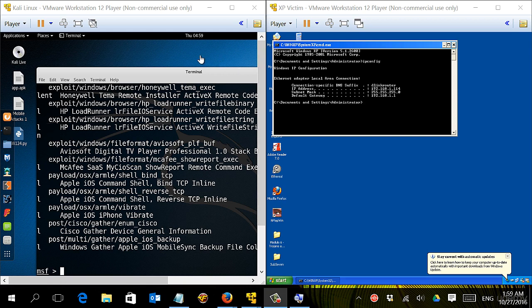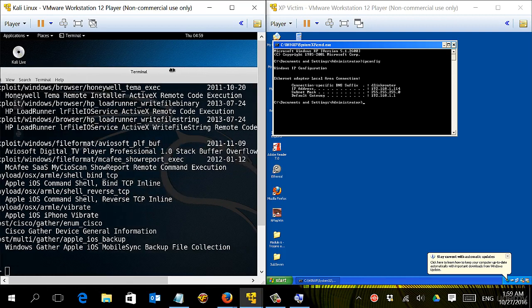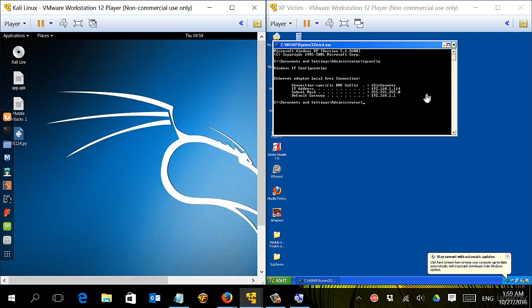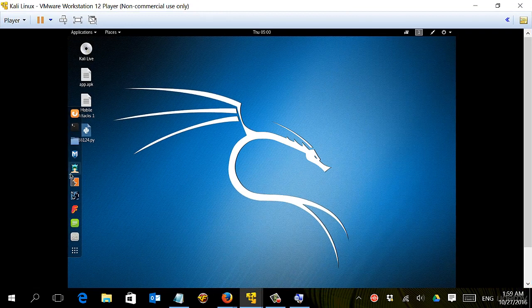We have a Kali Linux machine, which will be our hacker machine, and we have a victim machine. The victim machine could be a Windows machine, an Android machine, an iOS, whatever platform. The victim machine here has the IP 114. Now, let me show you how to use Armitage. You will find an icon here, or you can type Armitage.